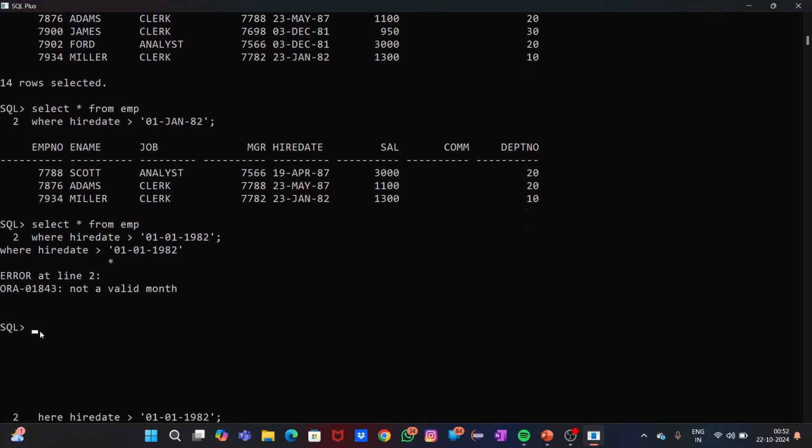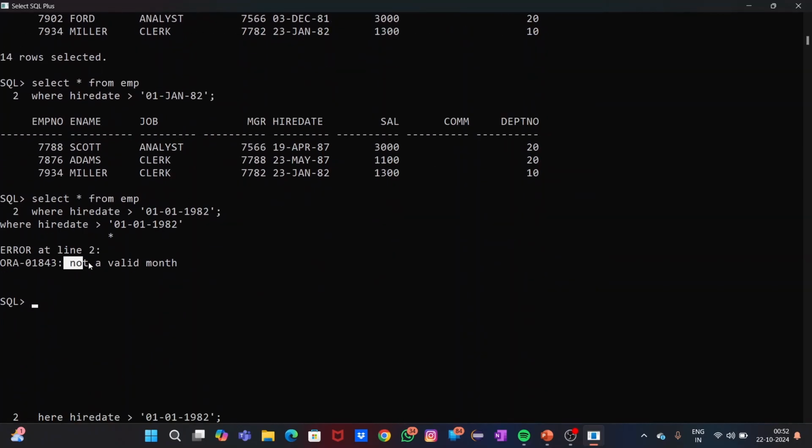It shows an error. See what error it shows. Not a valid month, because in the hire date the month was in April, May, Jan, like that, and the year is like 87, only the last two digits are displayed in the year. So this was the valid data retrieving.